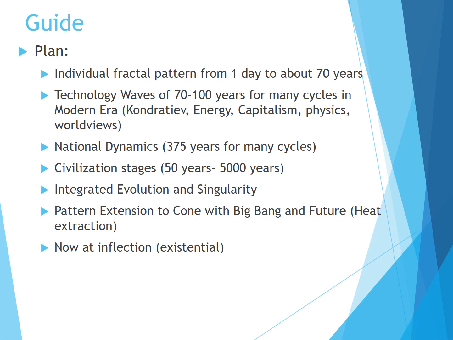And we are now at the inflection, a very critical point where things are going the fastest. And usually when things are going the fastest, it's the most stressful. It's most likely to break. And so it's an existential threat. And a lot of people are saying that. Martin Rees, the British Astronomer Royal, said we have about a 50-50 chance of making it through the 21st century. And others have really looked at that also.